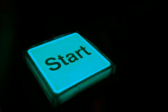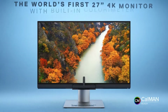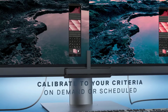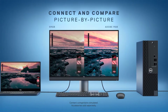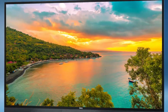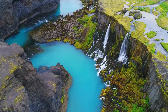Now, let's get started. Number 6, Dell UP2720Q. Best 4K monitor for Mac Mini with impeccable accuracy. This is the model Dell makes for those who didn't find the other one pro enough for their color accuracy and connectivity needs. It also adds Thunderbolt 3 hub support into the mix, so if you want to daisy chain or just have several high bandwidth accessories to connect, it's ready. That's on top of all the advantages the other screen had, including its razor-sharp 4K display and great ergonomics.